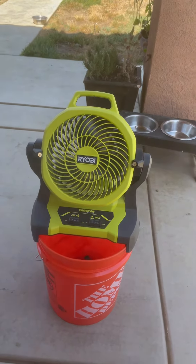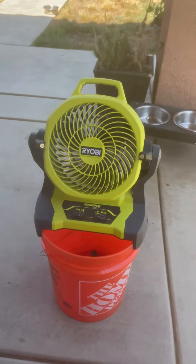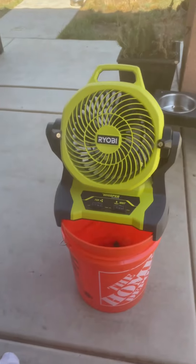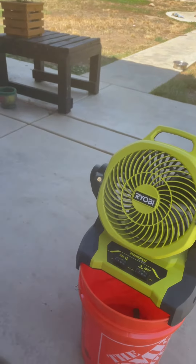This is what life is like with the new misting fan by Ryobi. I don't know if you can see this getting all over the camera screen, but I'm not worried about my phone — it's waterproof. This thing is amazing, and for the most part the Ryobi one is pretty much waterproof.